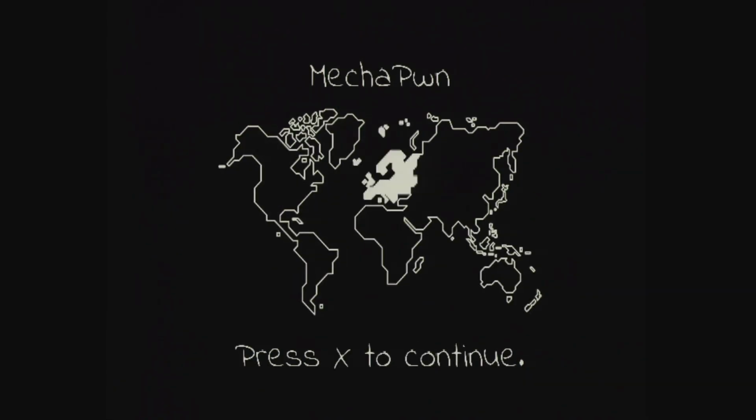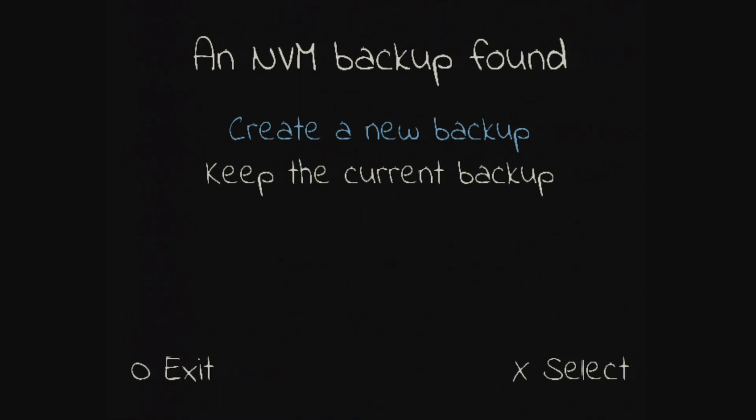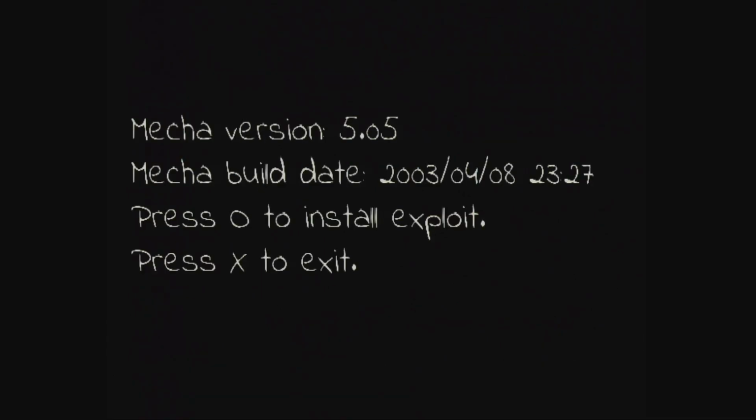So Mechapone is showing here that it can unlock for all regions. So we press X to continue. Since I already have an NVMe backup on my flash drive, we don't need to create a new backup. But if this is your first time running Mechapone, you will definitely want to create a new backup. So we're going to say keep the current backup. So at this point, we press circle to install the exploit.